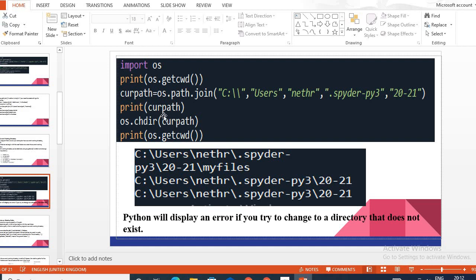That is the string that I am passing, and the same string I am passing to change directory in order to change my directory from my files to 2021. I think it's not been displayed here properly. Okay, so then if you try to obtain the current working directory, it displays the same.